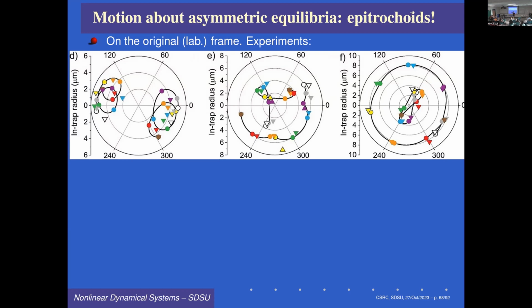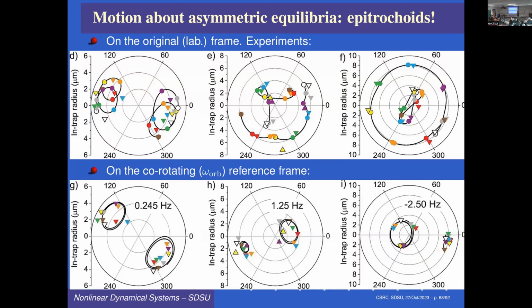I mean, you're seeing all these spiral loops, right? In the co-rotating frame I'm only seeing circles, okay? So if you mount yourself in the right reference frame, this should only be circles. By circles, I mean ellipses. And this is exactly what it is. Once you know where you are, you just move yourself into the right co-rotating reference frame, and you can see that the ugly pictures from the experiment can be very well understood as just this, but asymmetric: a little circle and a big circle on top of a rigid body rotation.